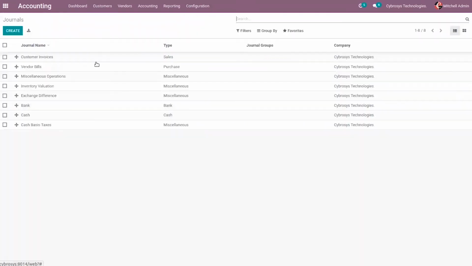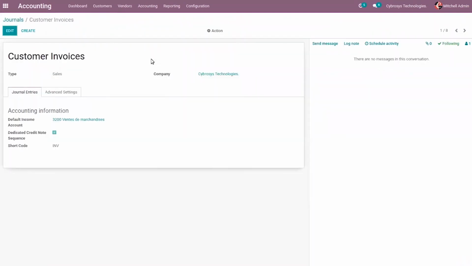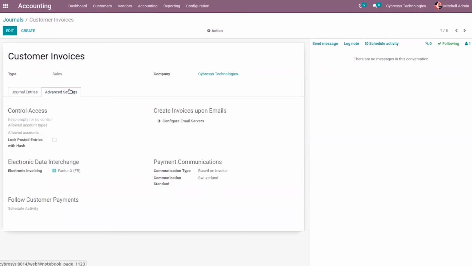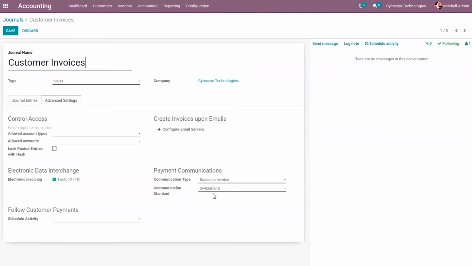And inside the journal, you can see customer invoices. Under advanced settings, here we can see that the communication standard is already set as Switzerland.